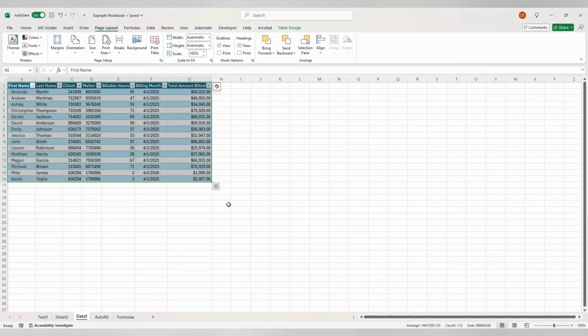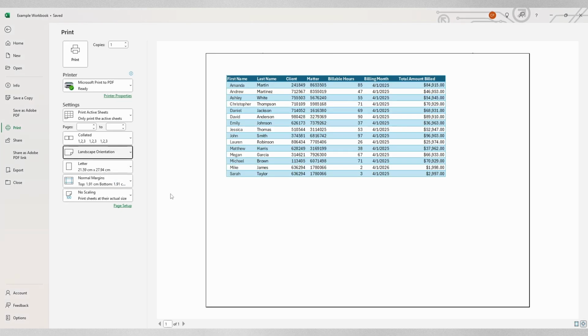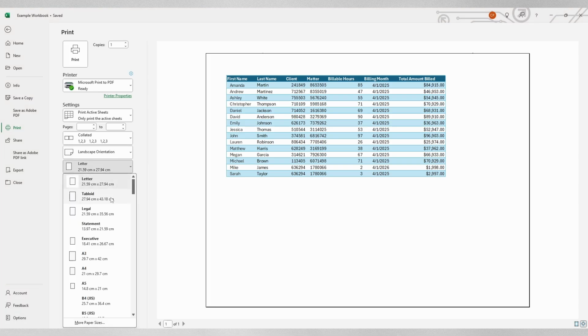And now if we press Control P or go into our print preview, we have a number of different options we can use to scale this to whatever page that we like. So we might not want to print this on portrait paper, in which case we can click on the orientation and change it to landscape. If we had many columns, far more than we have currently, we might want to choose a different paper size, for example, tabloid.